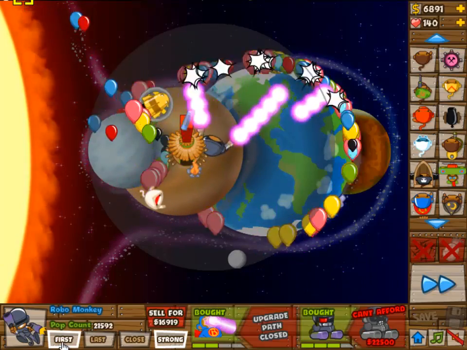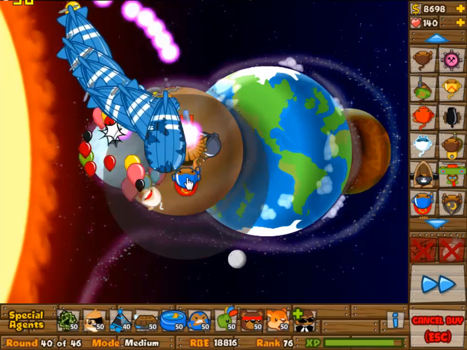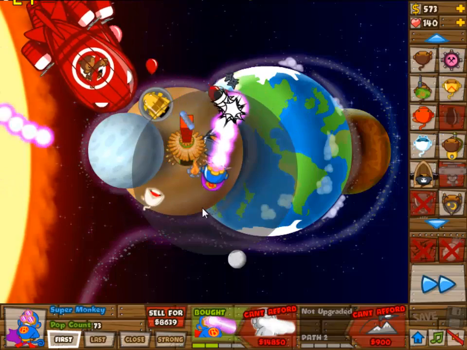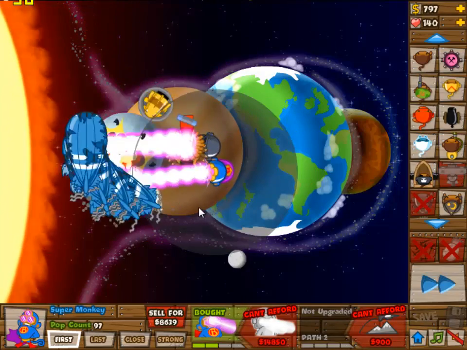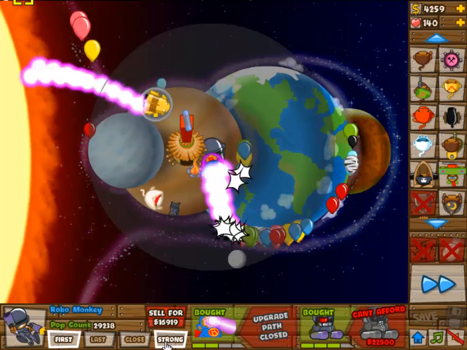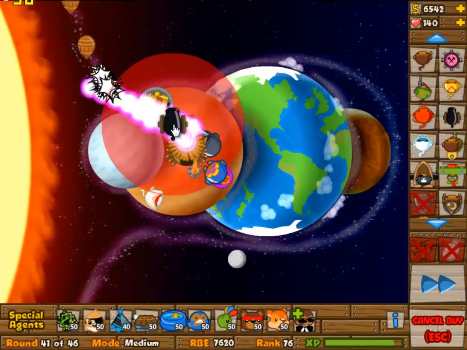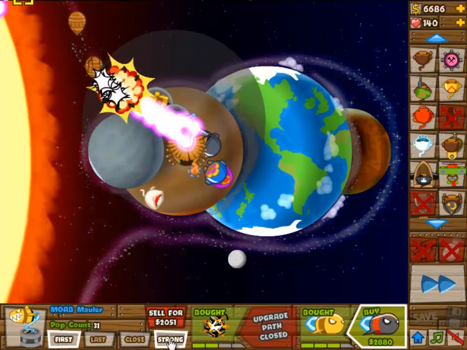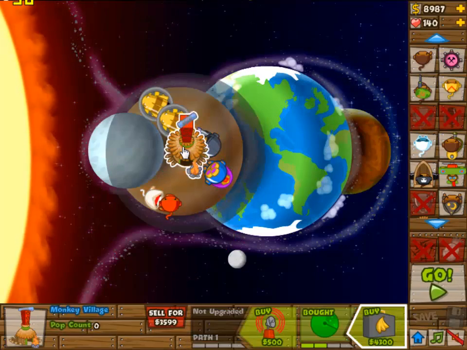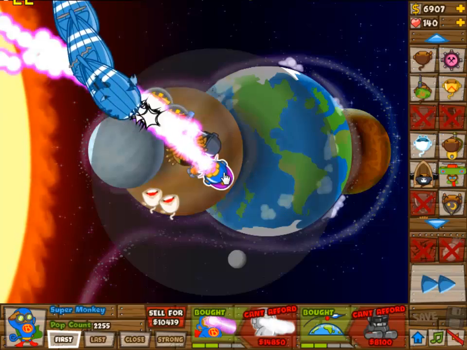Yeah, I did switch to strong there on my super monkey because I want to pop those MOABs as soon as possible. Obviously, a popped MOAB is a good MOAB. But yeah, you want to pop those as soon as you can for the simple reason that everyone can handle those small balloons. But the big balloons are the MOABs. Yeah, the ninja monkey's not very effective against that. It also cannot send them back. So if everyone just focuses the first balloons, then you're not really going to get anything out of that.